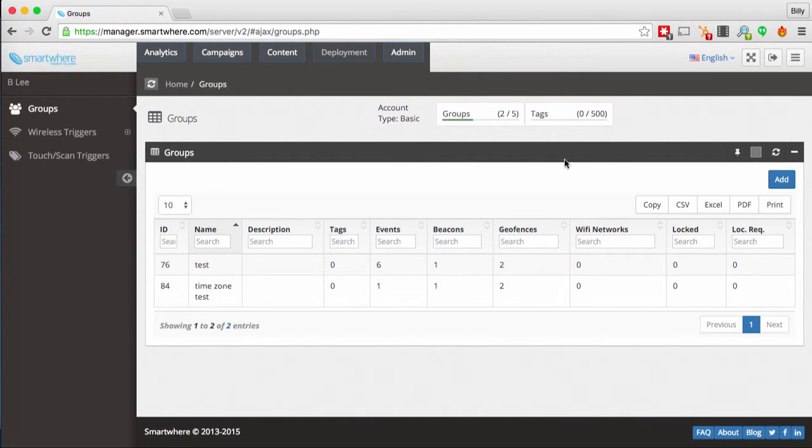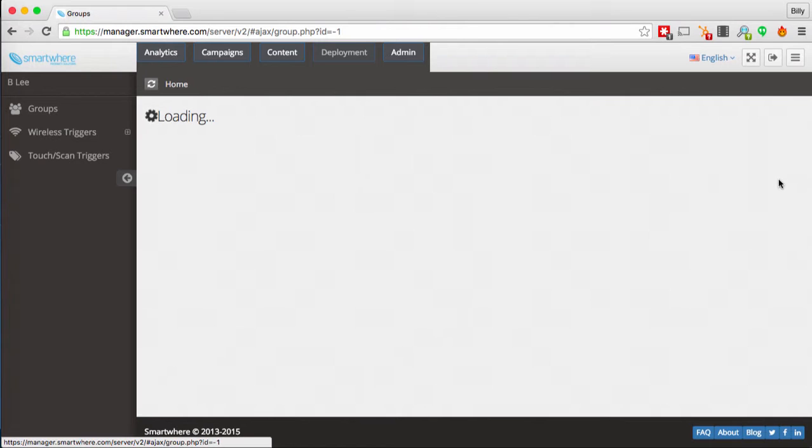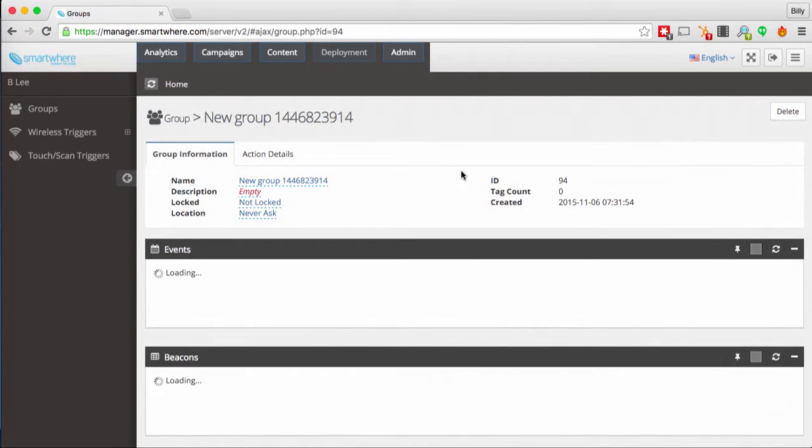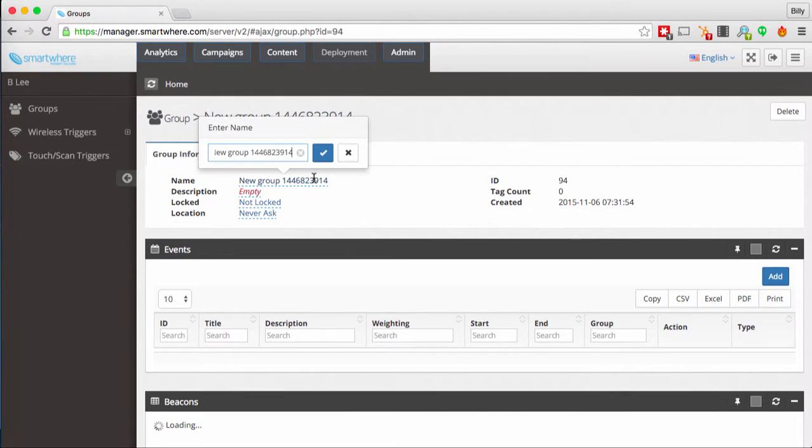As we go into the groups view, we have a widget showing all the groups that we have on our account so far. To get started with the new group, we just need to click the Add button. This will allow us to configure our group. We first start with a name and a description. It doesn't have to be anything really too descriptive, just a short description about what we want to call it.